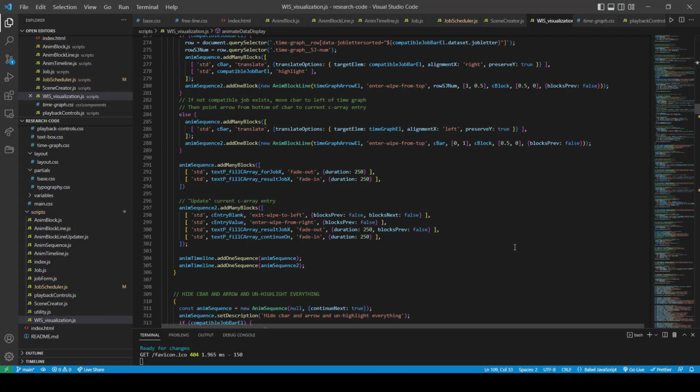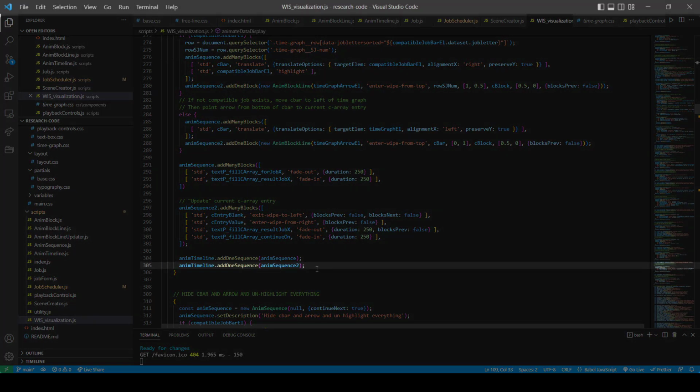That might have seemed a bit more confusing because we were setting up 2 sequences at the same time, but just realize that it doesn't matter when you add blocks to sequences. What matters is adding those sequences to the timeline. This whole sequence is before anything in this next sequence.